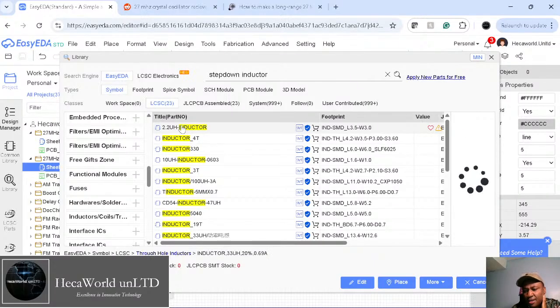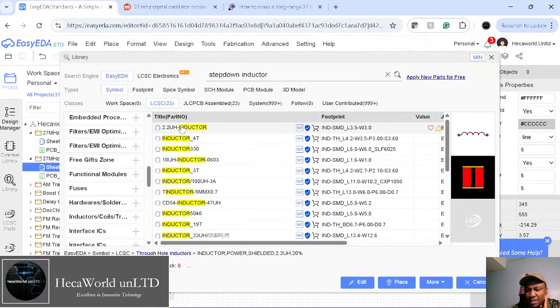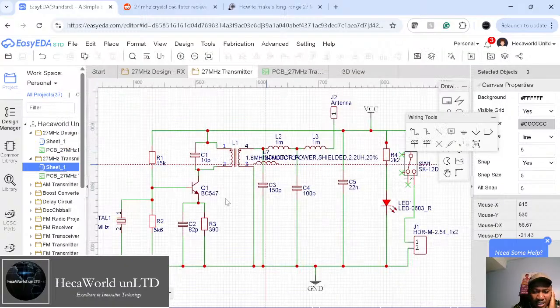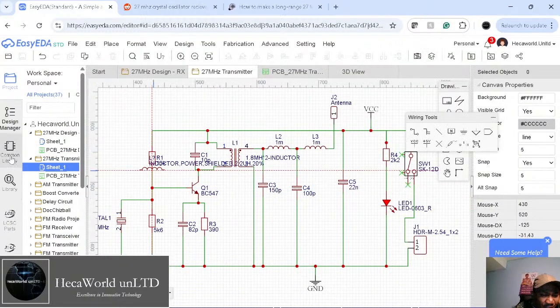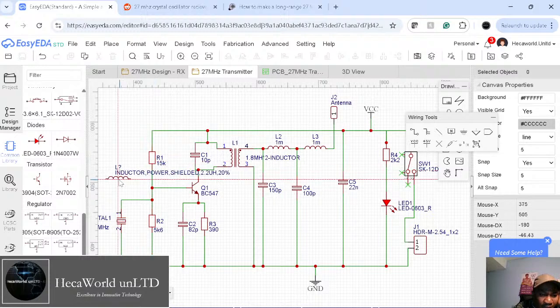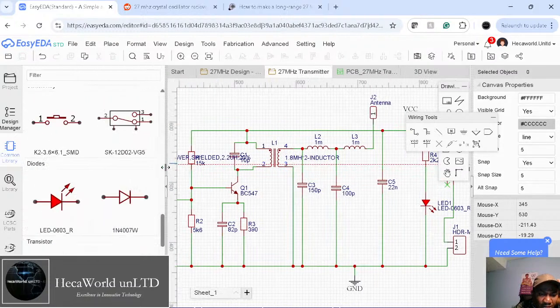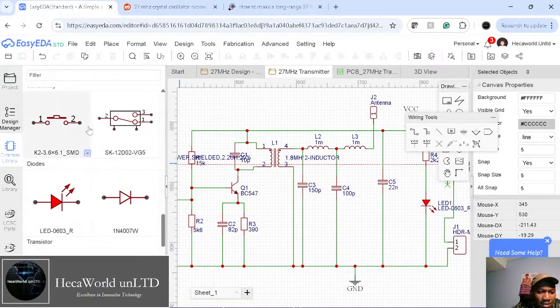But basically, we are done here. The next thing is to order your parts from JLC PCB, you can go ahead and order that. And this part you're going to make it yourself anyway, so you don't really need that. You just need to have a placeholder for the inductor. But really, I have a strong feeling that the inductor should be here. Let me just do this. Escape. And this switch I don't like, to be frank.